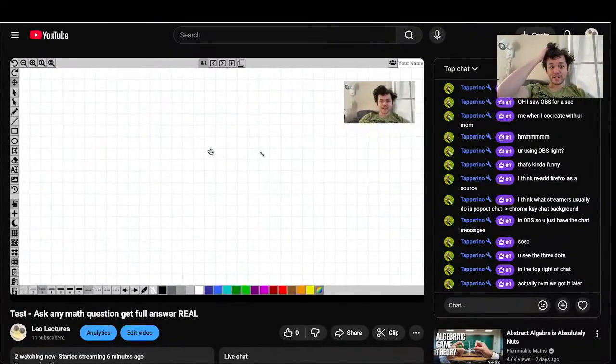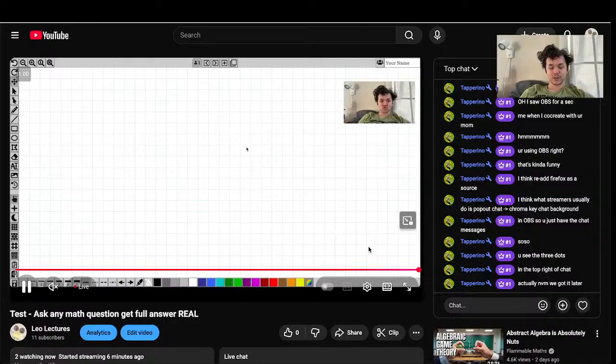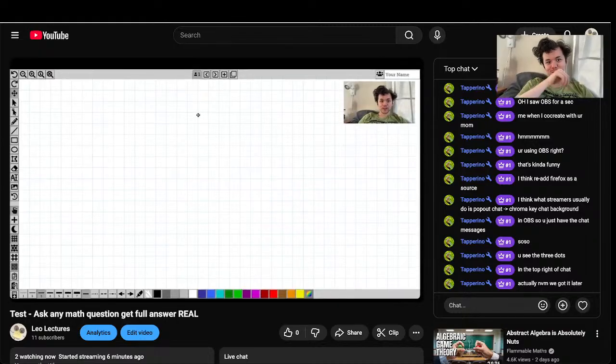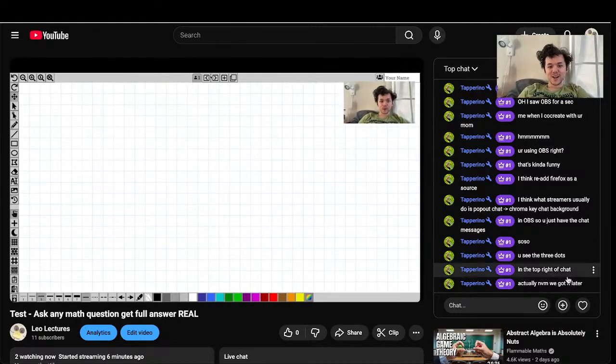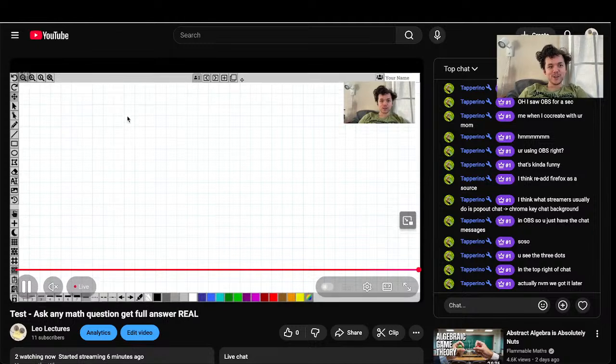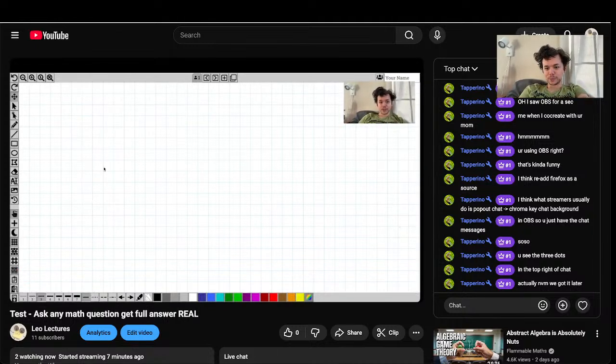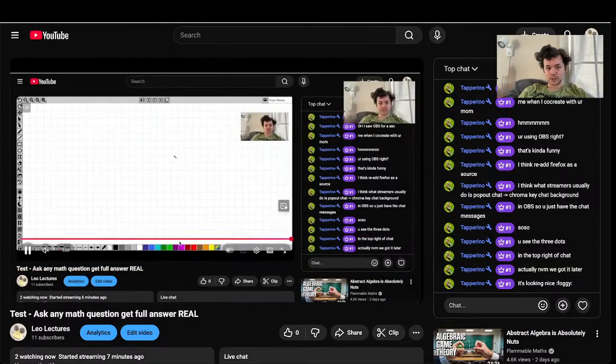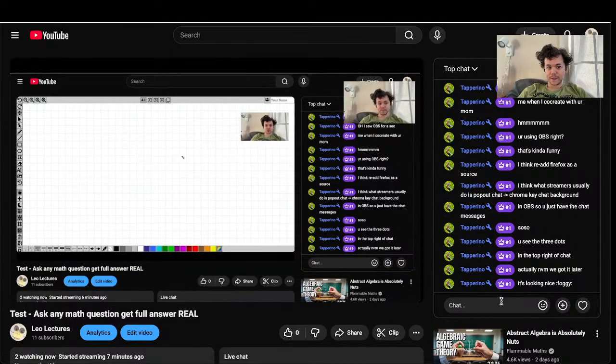I have to get the chat out. Does it still show co-create or does it show chat when I do this? I'm guessing it shows chat. Or like shows YouTube. Wow, the latency on YouTube is quite a lot. Or like I'm just seeing the end-to-end ping with myself. That's interesting. It's looking nice for you. Okay.